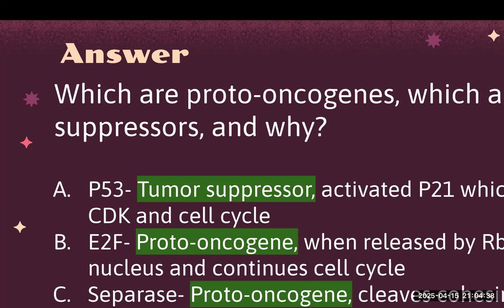When you think of loss of function and gain of function, think what its main job is. Gain of function would be it's doing that job more. Loss of function is it's not doing its job well. So a proto-oncogene would be enhancing cell division or causing it to go forward. If there's a loss of function, if its main job is to go forward, now it's not doing its job as well, so it's not pushing it forward as well. It can be a good thing, but proto-oncogenes don't always cause cancer. Sometimes we need things like CDK. It's a proto-oncogene, but we need it to activate the parts of the cell cycle as long as the cell is ready.